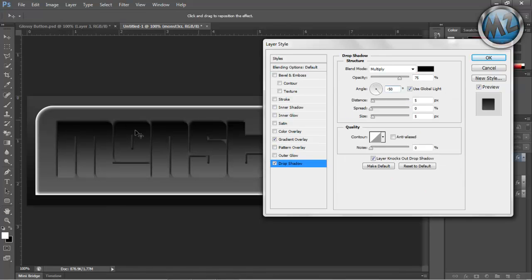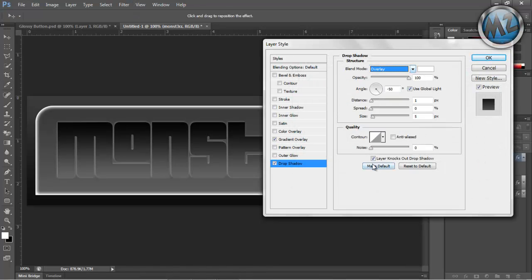Angle of minus 50 degrees, so it appears above the shape. I'm going to set this to 100%. Spread down to 0. Distance up to 10. Alright. Size 5, and change the colour to white.